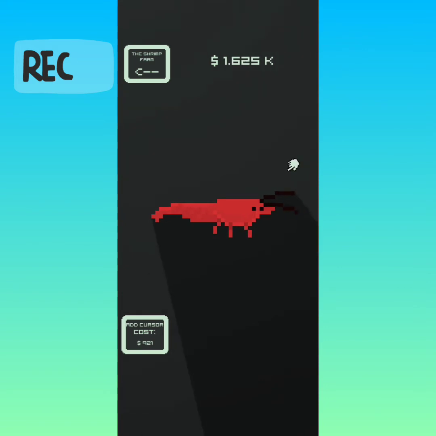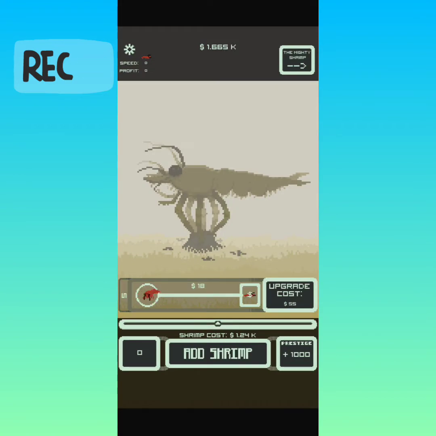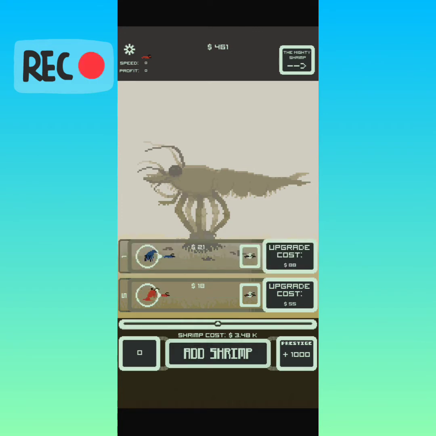Oh, forgot to pause. I know I said I'd only save up for 1,000, but I changed my mind. I'm going to go to the shrimp farm, buy a new shrimp, not upgrade it. Oh, he makes me 21 bucks. And now upgrade with the rest. 33 bucks every... Is he slower? Let's test. No, it's still the same. 5 seconds.